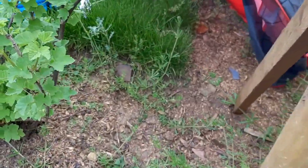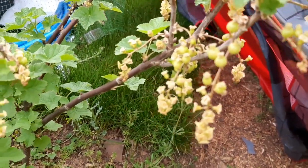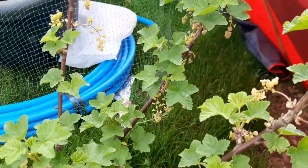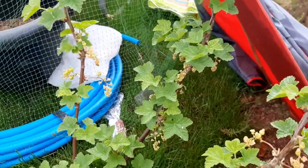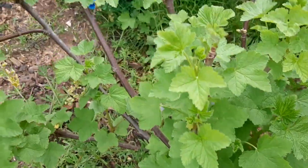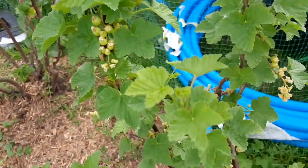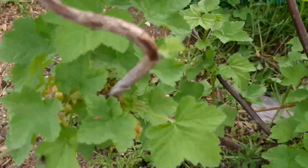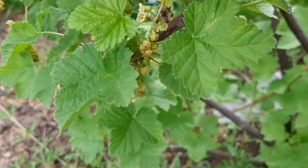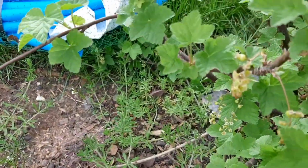And then look at my currants. Wow, look at my currants, guys. It's loaded. Look at the shrub. The little shrub has so many currants on. Everywhere you look, I have loads of currants on my tree. Look at the amount of currants, guys, just holding on. The birds love these, guys. So if you're growing currants, please secure them from the birds. I made a mistake last year and I didn't get 10% of it. It went to the birds. The birds were the ones that enjoyed most of it.